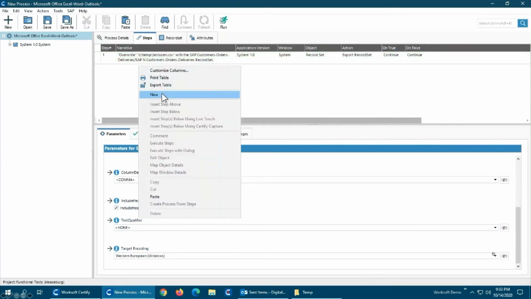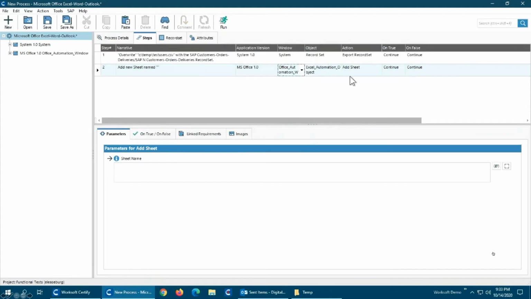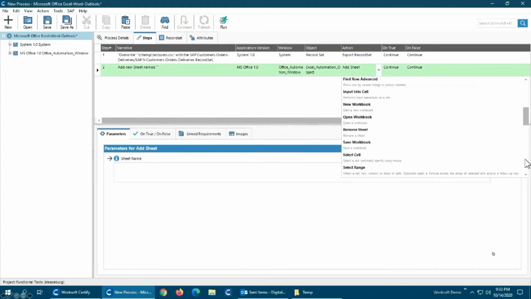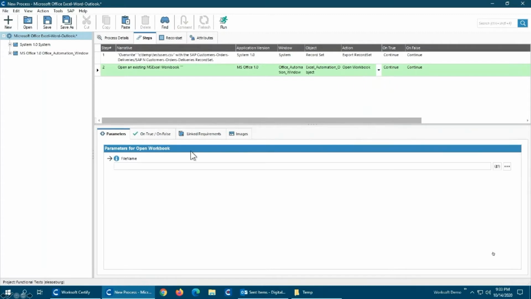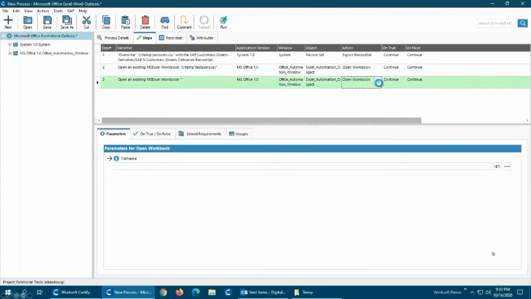And then once we've done that, we're going to next go in and set up an Office application here. So if you don't have this Office application showing up, make sure your admin team sets this up for you and enables Office applications as one of the interfaces supported for your project, if you're not seeing that option when you're doing automation in Worksoft Certify.